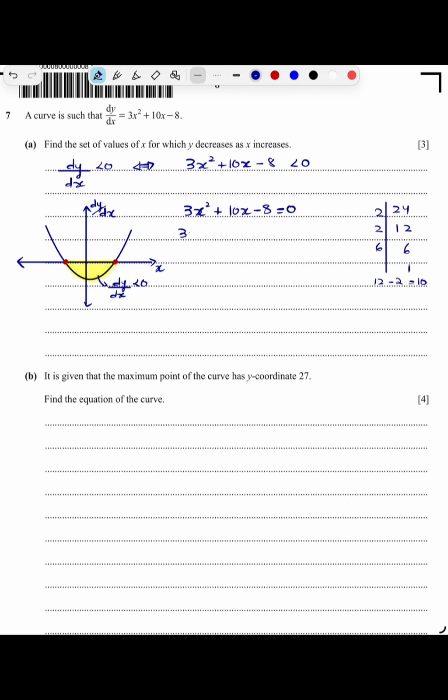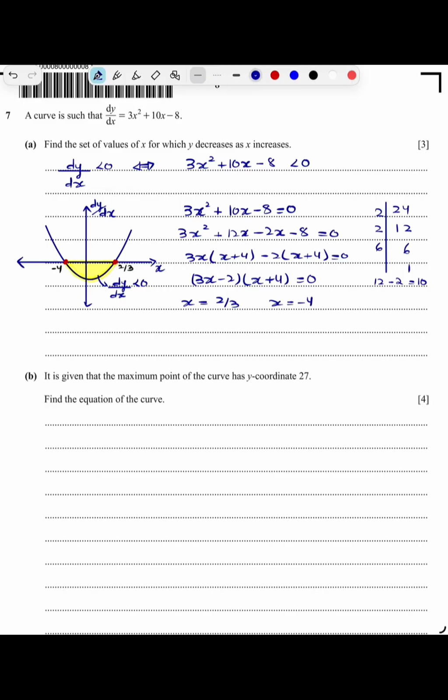ओके, सो 3x square plus a 12x minus a 2x minus 8 is less than a 0. So we have a 3x is equals to x plus 4 minus 2x plus 4. अच्छा सॉरी, यहाँ तो मैं अभी ना रूट्स ही देख रही हूँ. ओके, I'll have a 3x minus a 2 and x plus 4 is equals to a 0. So एक रूट आ गया, x is equals to 2 by 3 and x is equals to minus 4, right? So basically एक ये value आ गई 2 by 3 and ये value आ गई minus 4.